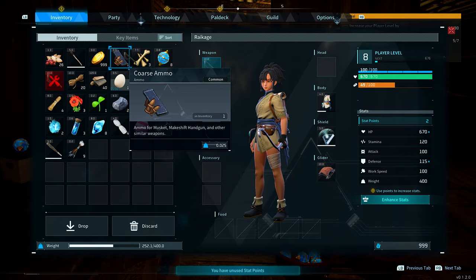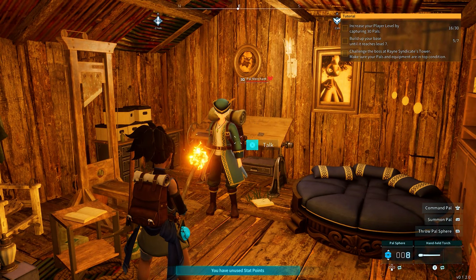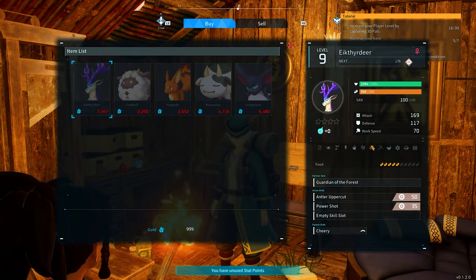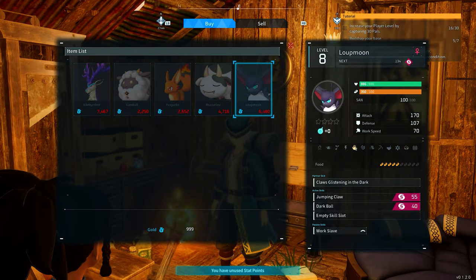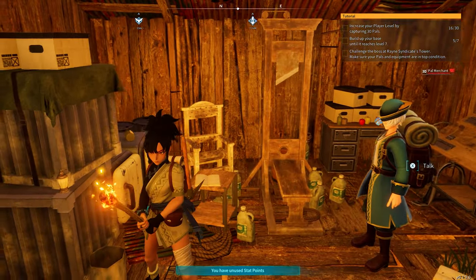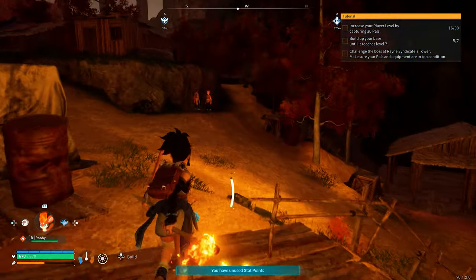It's getting dark, so we pull our torch out. Pal merchant. Yeah, I got some good pals in stock. Okay. He has a Whoop Moon. You don't have enough money for any of this yet. He's got some torture chamber going on here. I'm not sure this is the guy we want to buy our Pokemon from.